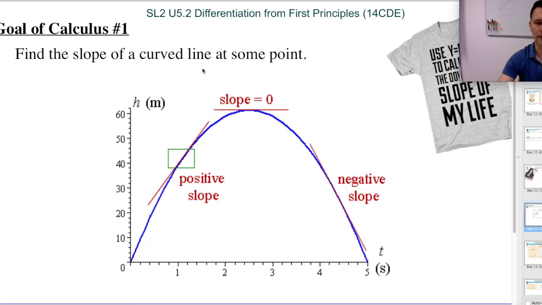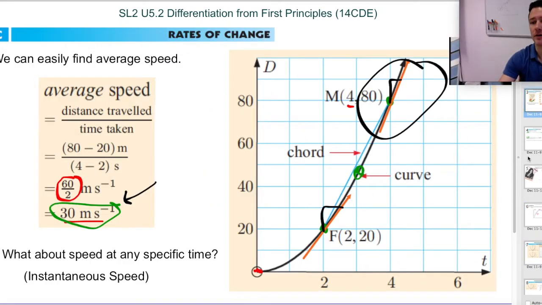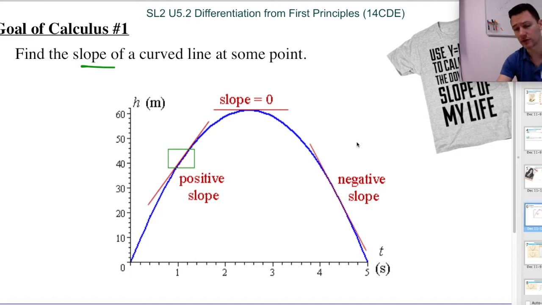One of the goals of calculus is to figure out the slope of a curved line, right? For basic purposes, we can figure out how fast you're going at one time, on a non-linear curve. There are lots of other applications, and we'll get into those later. Some of you have already started them in physics.